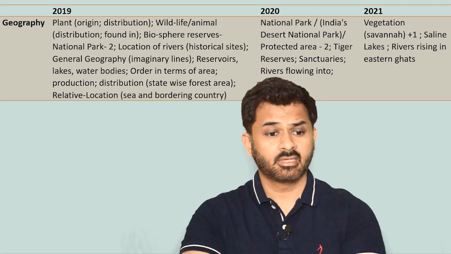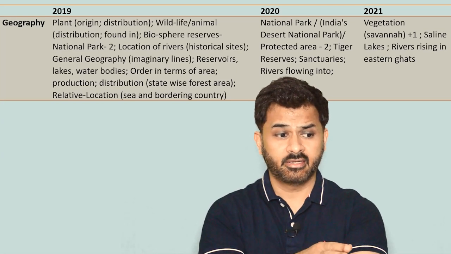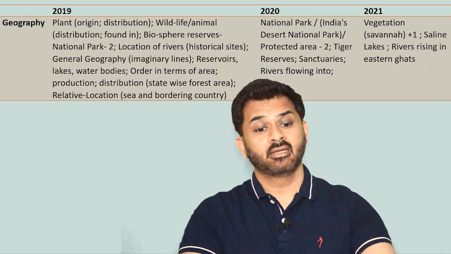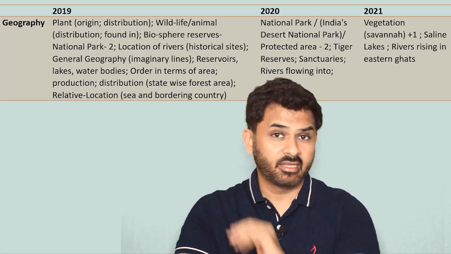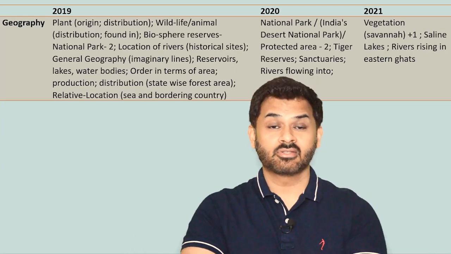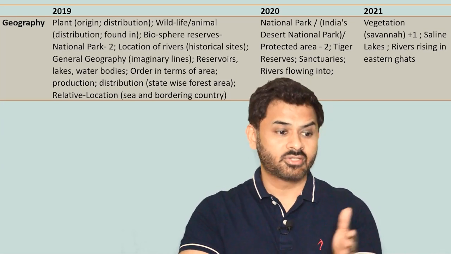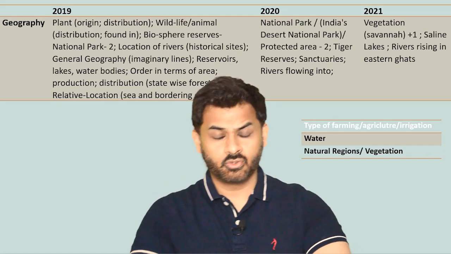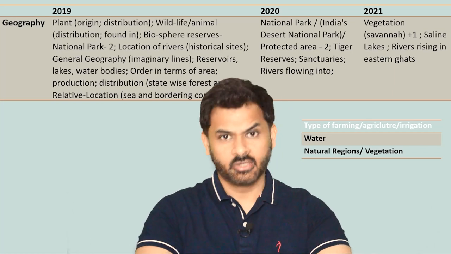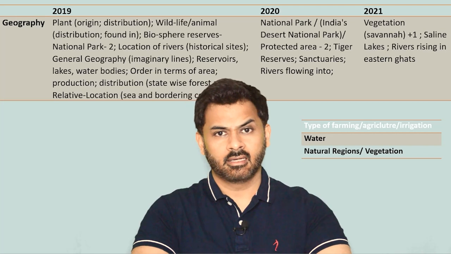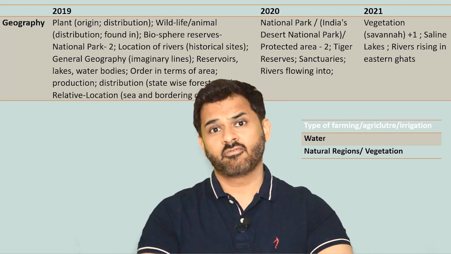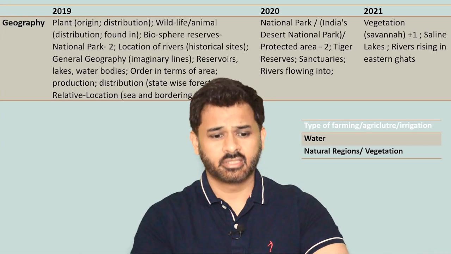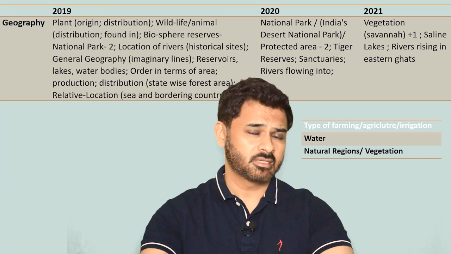These are the areas to focus on in geography. Looking at the trend from 2019, 2020, and 2021, it is becoming more difficult to predict from where geography questions are coming — but at least you can get a clue on what area to focus upon. There are also interdisciplinary questions that may be related to environment or economics. On agriculture, every year one question is asked — whether related to climate-oriented agriculture, environmentally friendly agriculture, or new methods of irrigation.